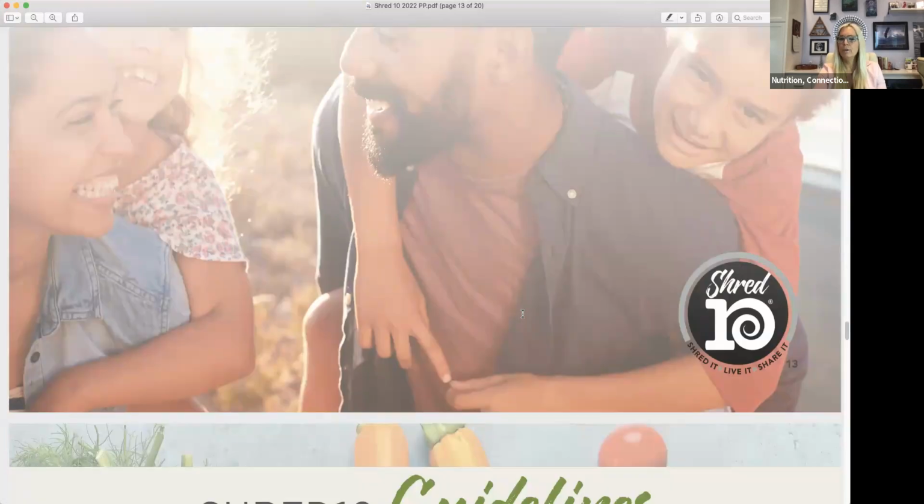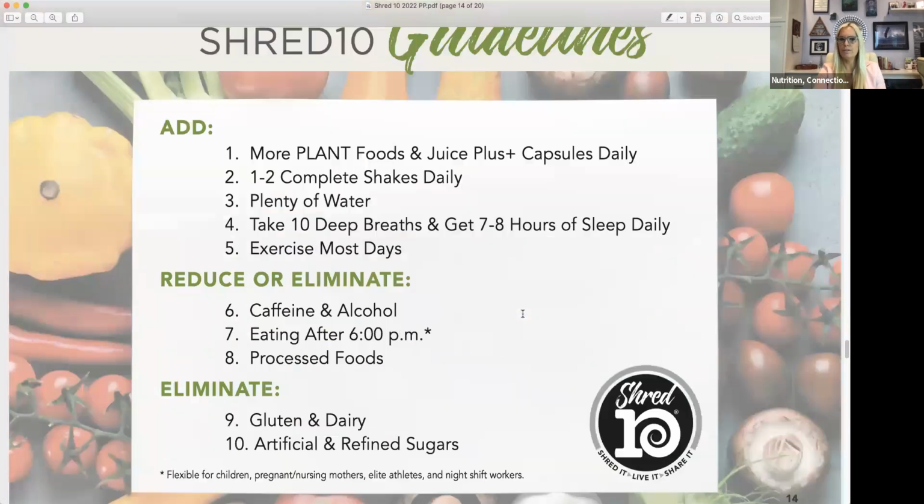The Shred10 is really not about just taking the therapies. It's got the guidelines, which I sent with the email. Look below here. More plant foods, your Juice Plus capsules, 2 red, 2 green, 2 purple, 4 omegas every day, at least for the 10 days. Then you could always go to 2 omegas, 1 to 2 completes a day, or 2 completes no matter what the first 10 days, or 1 complete and 1 Perform.